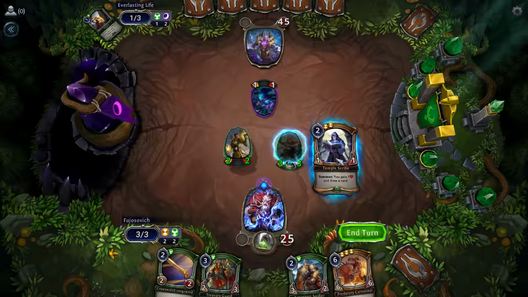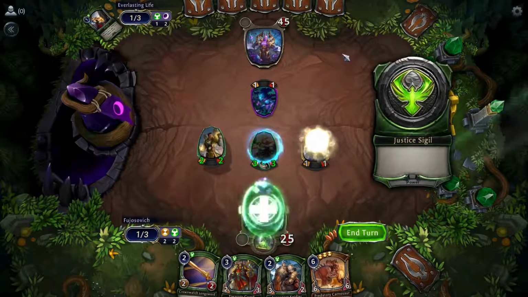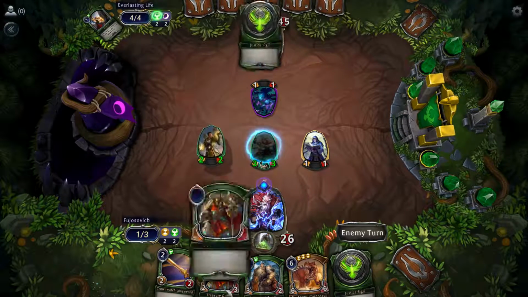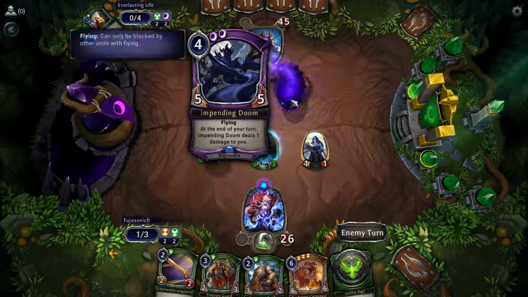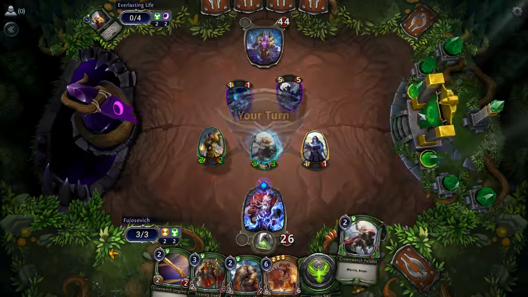And then I'm going to go ahead and play the Scribe to get a little bit more draw going. Although, maybe I should have just played the Defender, to be honest with you, but that's okay. So I think I'm going to... At the end of your turn, it deals 1 damage to you. Ooh. That could be a real problem for me, actually.